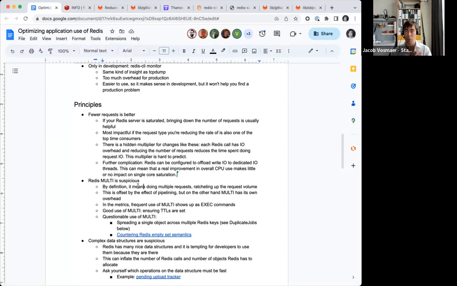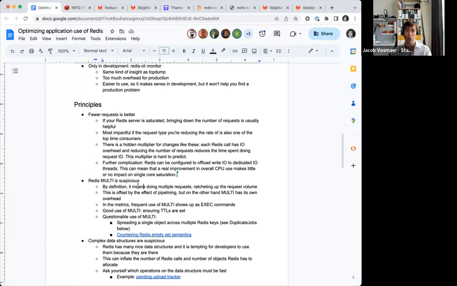But if you're writing application code that uses a multi on a hot code path, and your multi does 3 things, then you're doing 3 calls every time you need to do your thing. So that acts as a multiplier. And multis are pipelined, which Igor just mentioned, so pipelining reduces the I/O overhead. But in the case of duplicate jobs, it still helped a lot to just get rid of the multi and do things with one call.